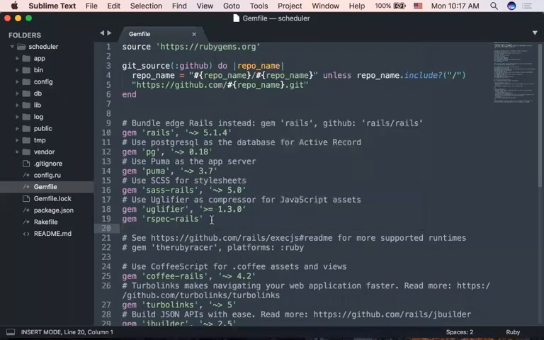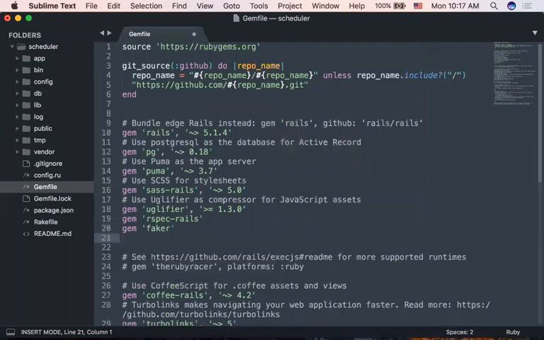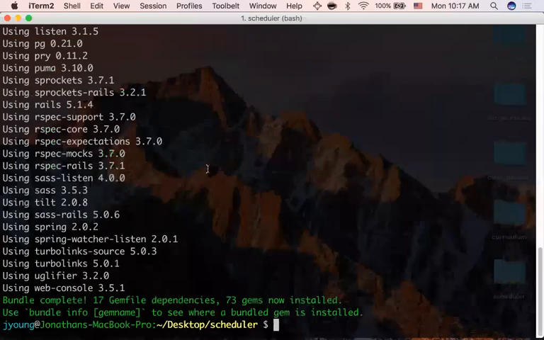First things first, I know I'm going to need my rspec later, so I'm going to do rspec-rails. I know I'm going to need rspec for my testing. I know I'm going to need Faker for my seeds file. I know I'm going to need pry so I can add binding.pry. So I'm going to add these 3 right off the bat. From there, I will bundle install one more time just to get everything in.